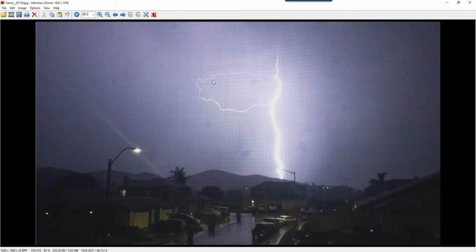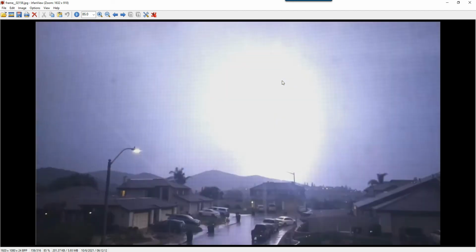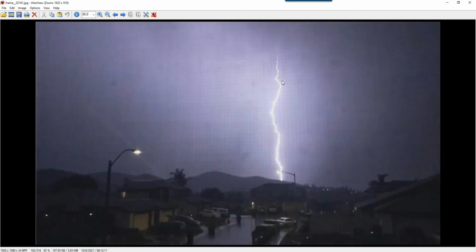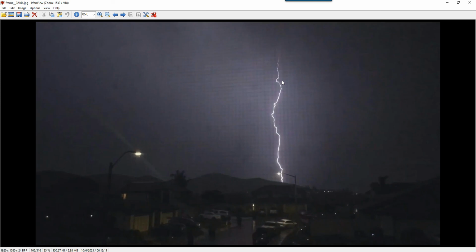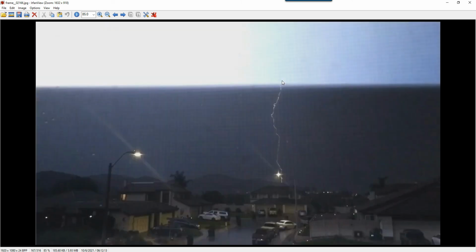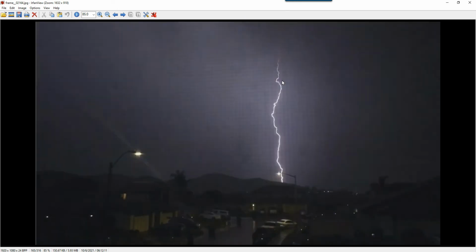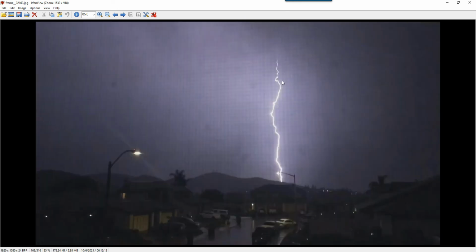Got a nice little loop on this. Man, there's some stuff happening in the skies here. Look at that. So anyway, I wanted to capture this, and then here it explodes and goes for the last one, and then it just gradually fades away. So this one here. Oh, and then there was another discharge up in the sky. Look at that. Yeah, it's quite something when you look at the slow motion of these lightning strikes.